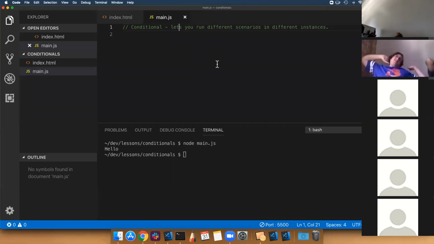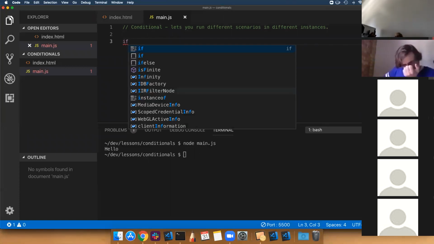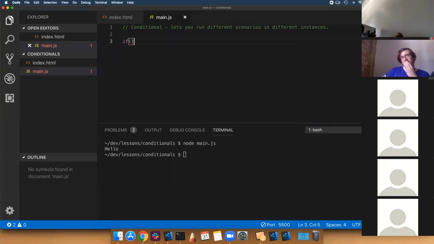The syntax is always in the if statement. In JavaScript, it's just the word if followed by parentheses, followed by curly braces.